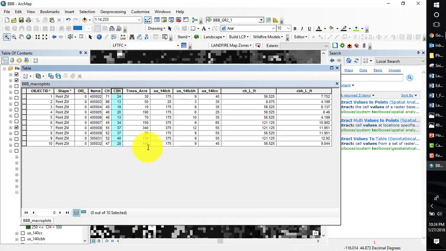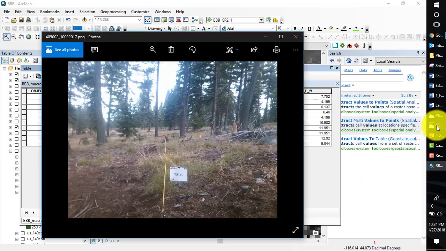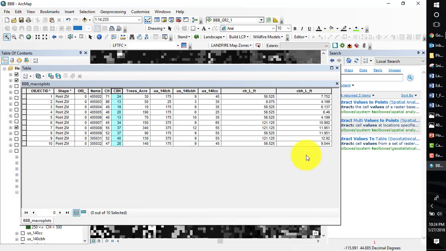So it's important to understand that maybe our canopy base heights do feel a little bit low for this area, especially looking at some of these pictures, but what we will base our information on is how they behave. If we get to the fire behavior modeling section and our landscape is transitioning to crown fire way faster than local resources would expect, then we might want to do some manipulation to our crown base heights and our canopy heights. But for now, we'll just make note of the potential differences from measured to Landfire.